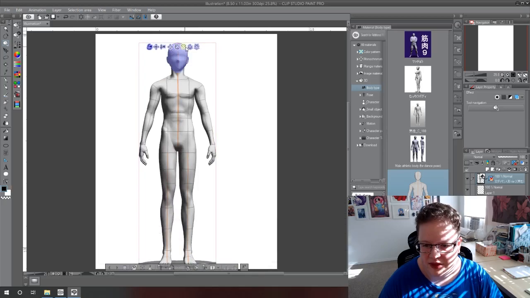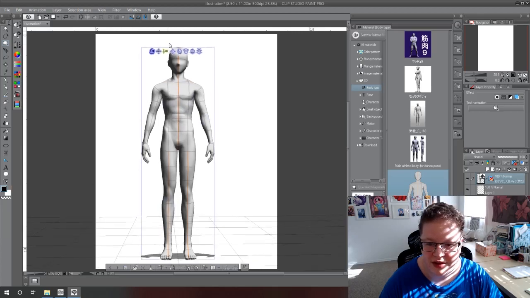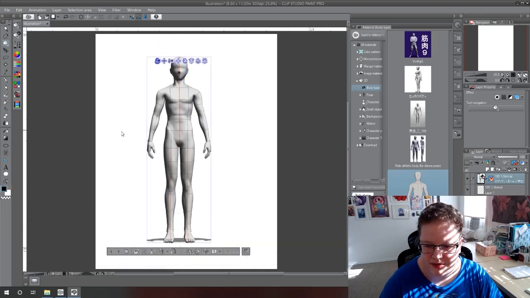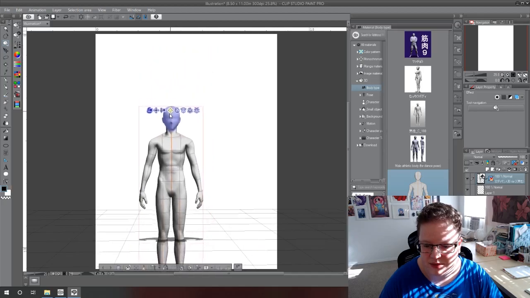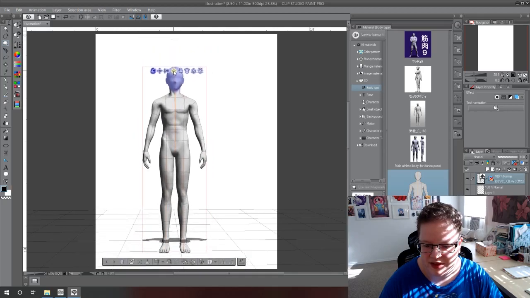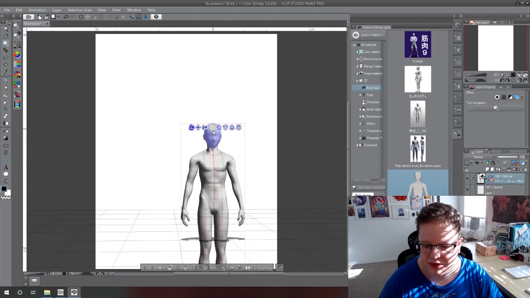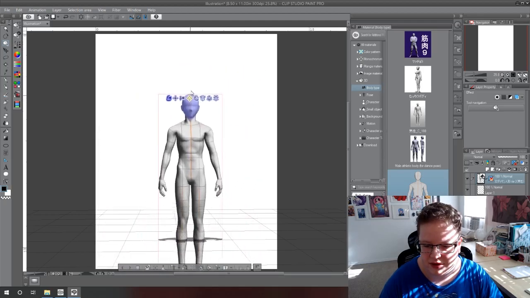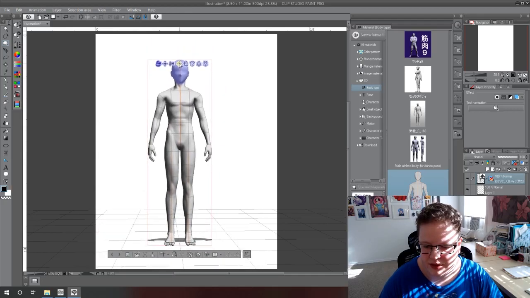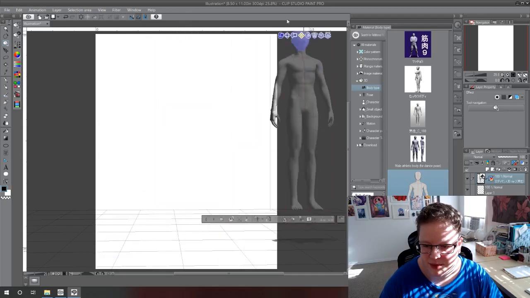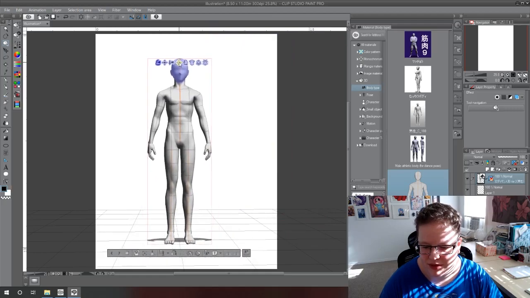And then these next 5 icons here, they have this little box. So now you're actually moving the figure around in the space. The previous ones were just the camera, so the figure was fixed. But now we're going to move the figure. With this one, you can move them up or down. You can see they're being cut through the floor now, or you can make them float. This is useful depending on what's going on in your scene. You want to be able to move the character around.